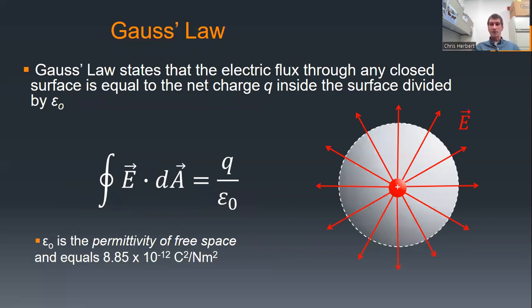Okay, so starting with Gauss's law, there's that positive charge with the electric field lines emanating from it. Gauss's law essentially says the electric flux through any surface, and we have this spherical surface shown, is equal to the amount of charge divided by the permittivity of free space, which is a very important constant. But we'll talk about that later and how that's related to the speed of light. So Gauss's law says if you want electric field lines, you need a charge. They start from a charge which is positive, and they terminate at a charge which is negative. So we got our electric field going on there.